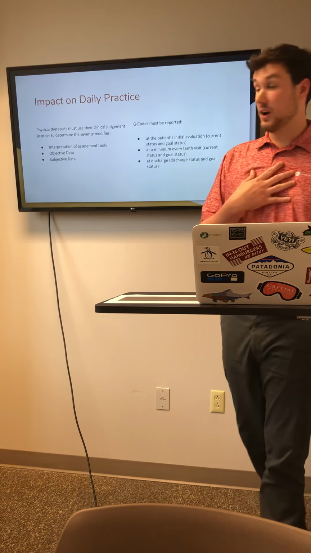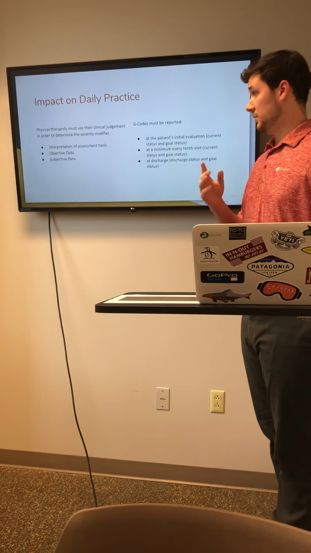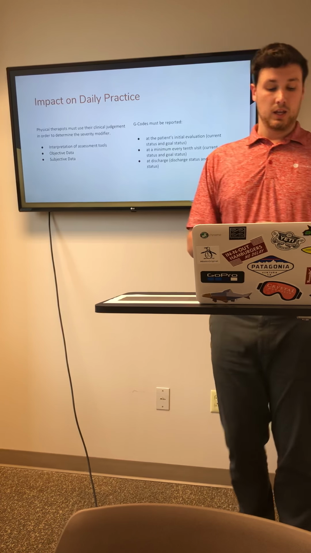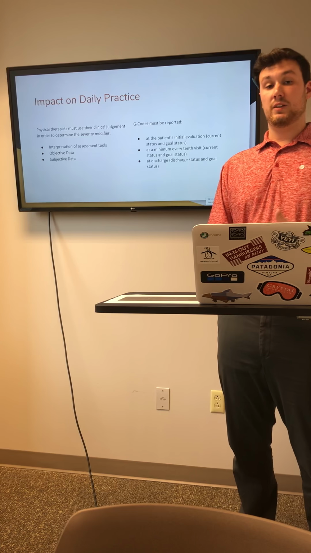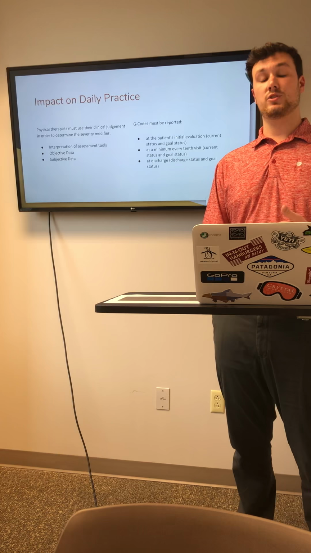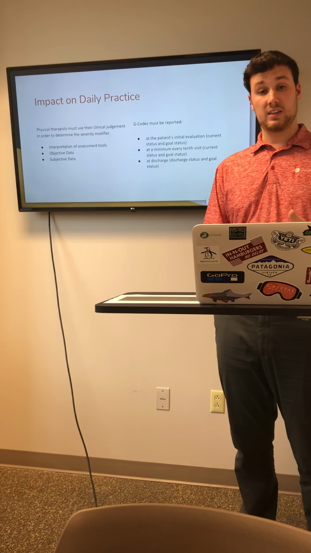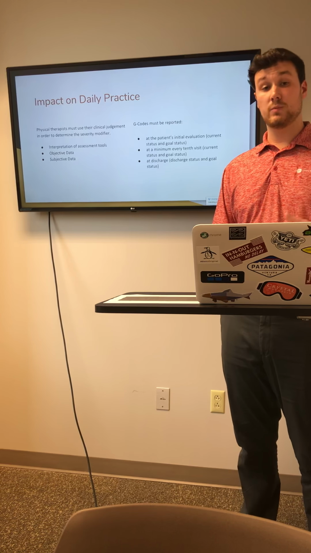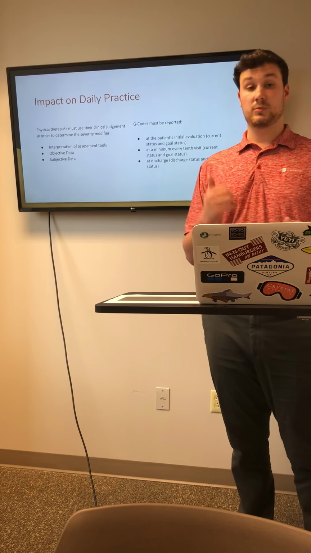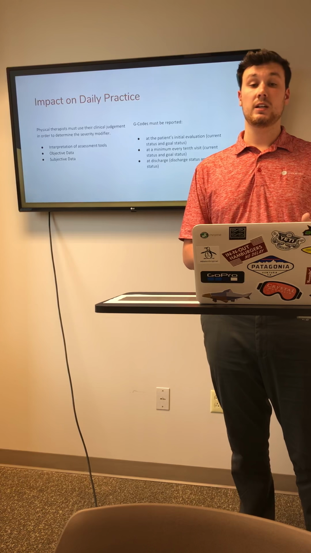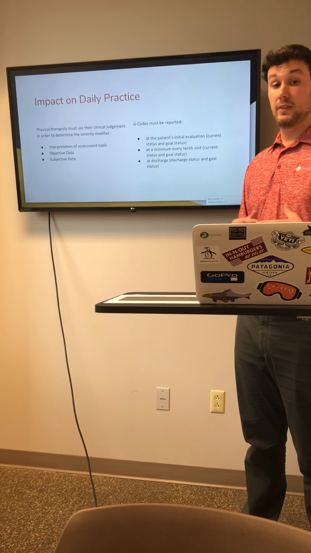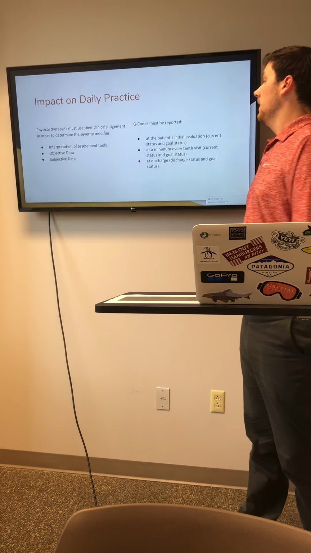So how it impacts our daily practice is that physical therapists must use their clinical judgment in order to determine the severity modifier. So we have to use our interpretation of assessment tools or outcome measures, the objective data that we find, so range of motion, manual muscle tests, things like that, and then our subjective data, so the patient's history, comorbidities, their prior level of function, and their goals as well.